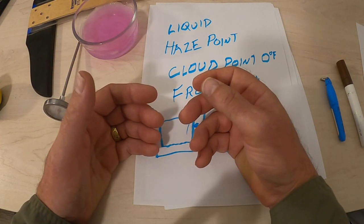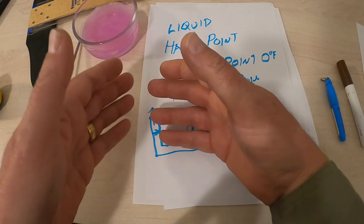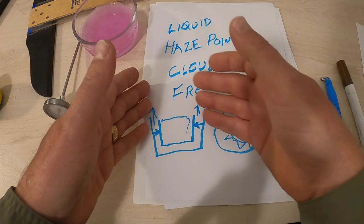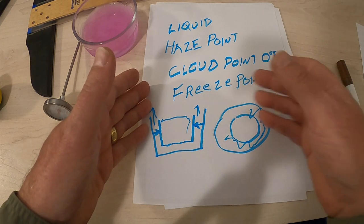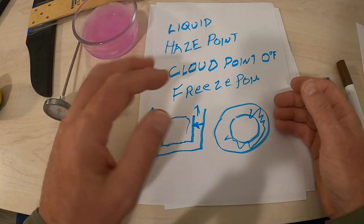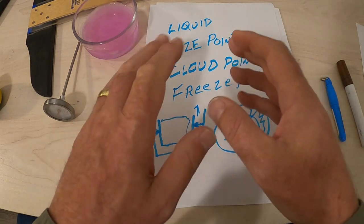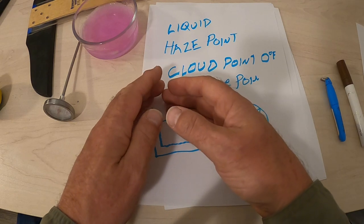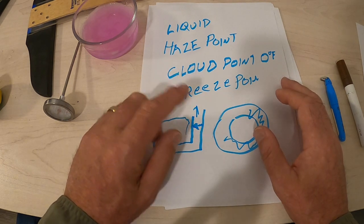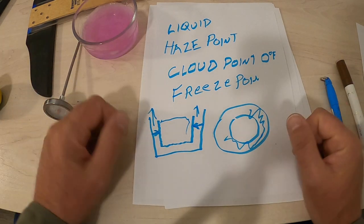What you want to get is an antifreeze that is a mixture of propylene glycol and water, not propylene glycol, water, and alcohol. Propylene and alcohol stuff works, but it's got that alcohol in it and it can damage your rubber. So ideally you're looking for propylene glycol, but look for the smallest percentage of alcohol as you can get. And remember, never, ever, ever use ethylene glycol. That's the stuff that goes in your automobile engine. Don't use it.